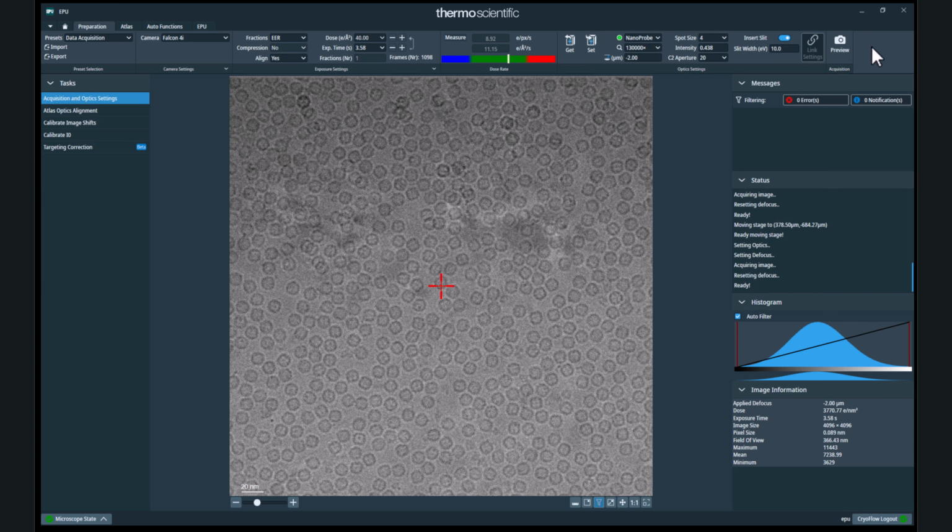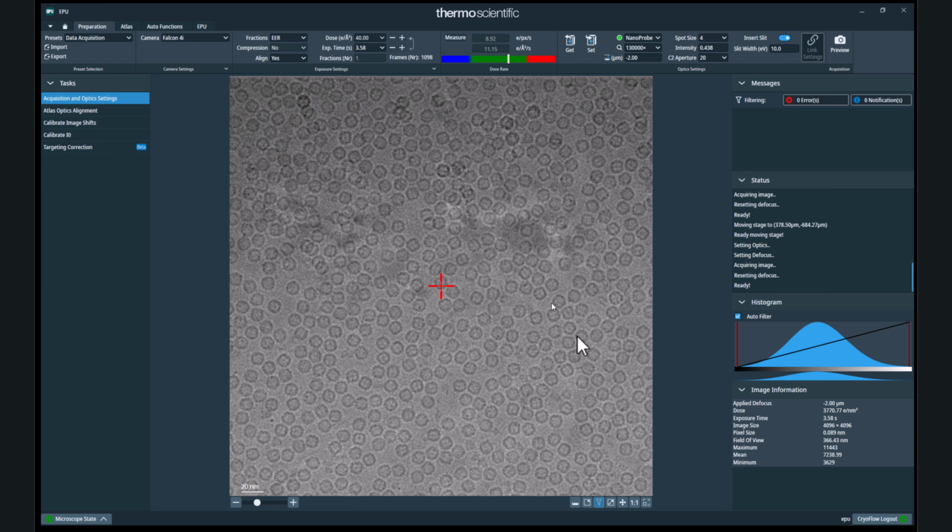Cool! That's a good image. As we mentioned before, we do have some crystalline ice in this region, but nonetheless, this image still can provide us with some valuable information. For example, in this image, the particle concentration is good, regardless the ice quality. These white and black streaks indicate the presence of crystalline ice.